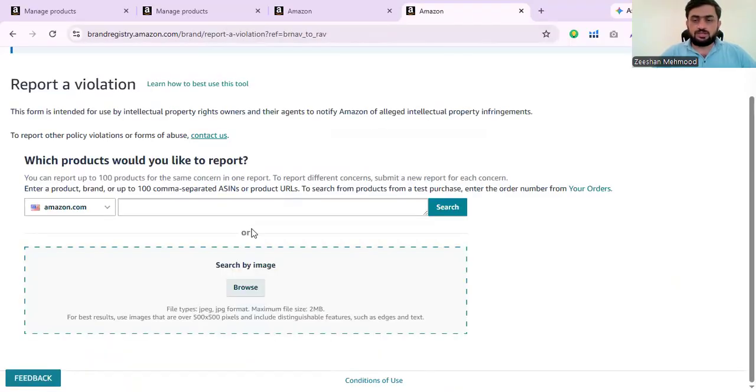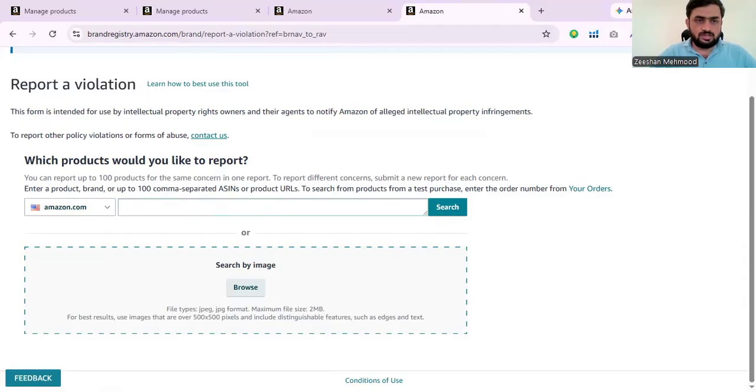Okay, and if you would like to report any violations, you can report here. If you have any other brand on Amazon using your brand names or your images, you can report them. You simply need to search for the brand name or ASIN. You can search for an ASIN or a product URL here, and it will automatically start showing. Then you just need to select and you can do that as well.